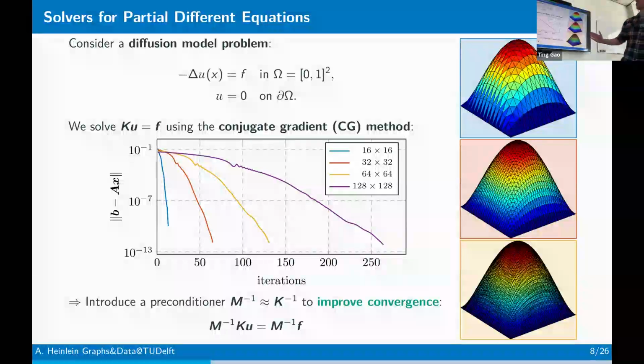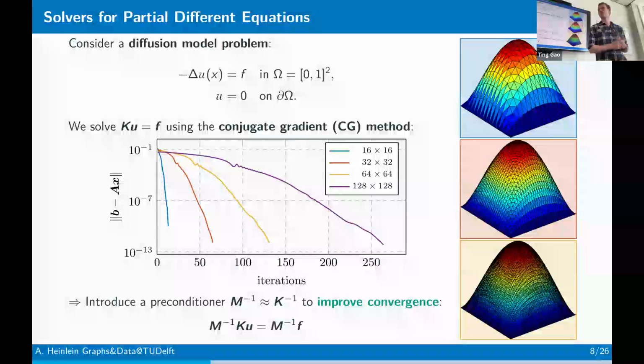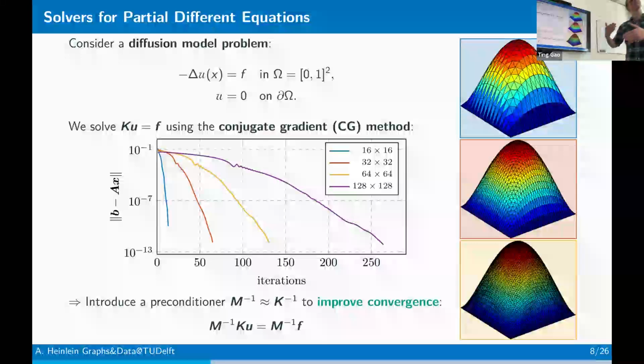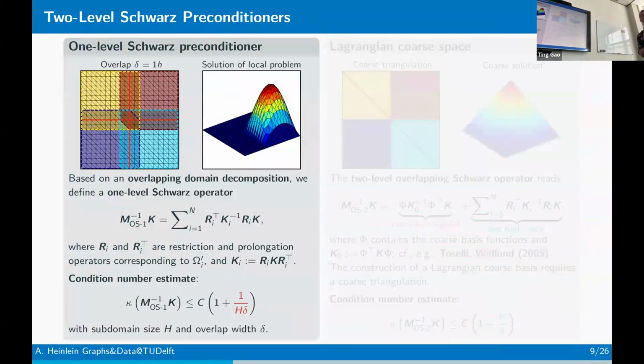What we would like to have is a solver where, independent of the problem size, we always get the same convergence. And I'll do that with a so-called preconditioning technique. I'll slightly modify my system in such a way that this system is, hopefully, easier to solve than the original one. And I want to do it in such a way that if I make my problem larger, it will always converge at the same rate. Okay, well, this has of course something to do with domain decomposition.